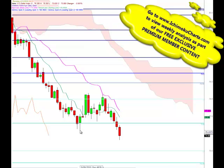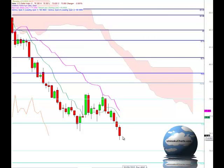The market tested the area of support around 76 and has closed outside that level, which could be significant for the next few days. If the market does continue trading down, we have a minor support level around 75 — a level from some time ago that had been broken, so we could see some support coming in around that level. Down below there we have a much more important area around 74.31, which was a much stronger level, so we should look to that level if the market trades down through 75.